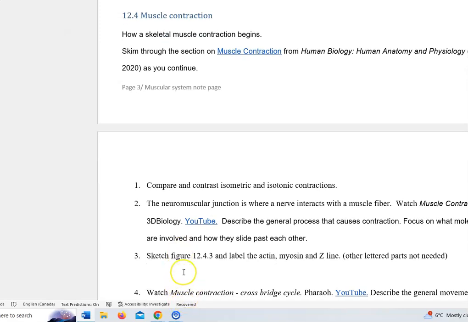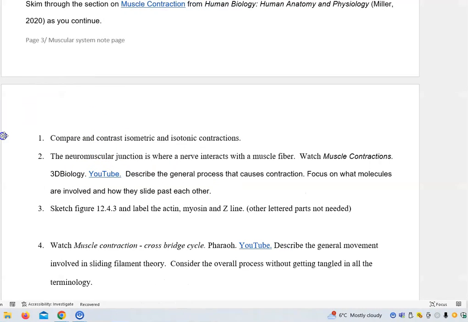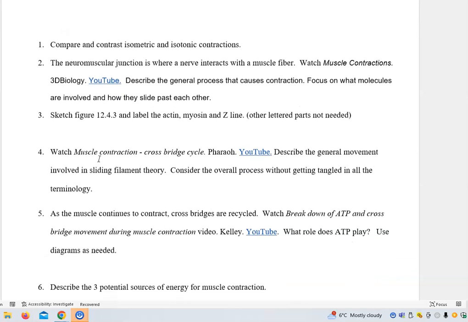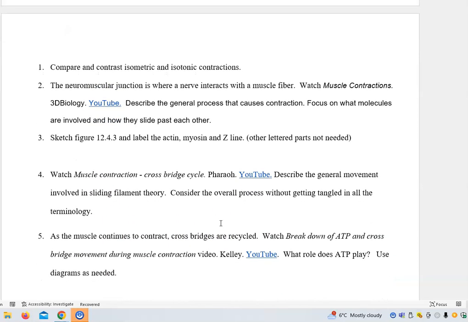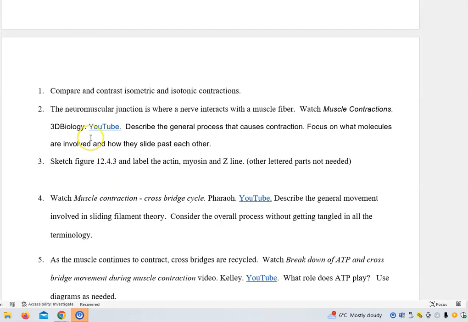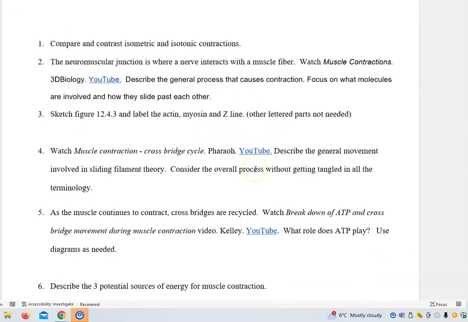Now in your textbook, before going on to the other material, it talks about, so we're down here, how a muscle contracts. And it goes into a lot of energy. And instead of me walking through, what I want you to do is look at this and then look at the videos that are linked and go through each one in detail.